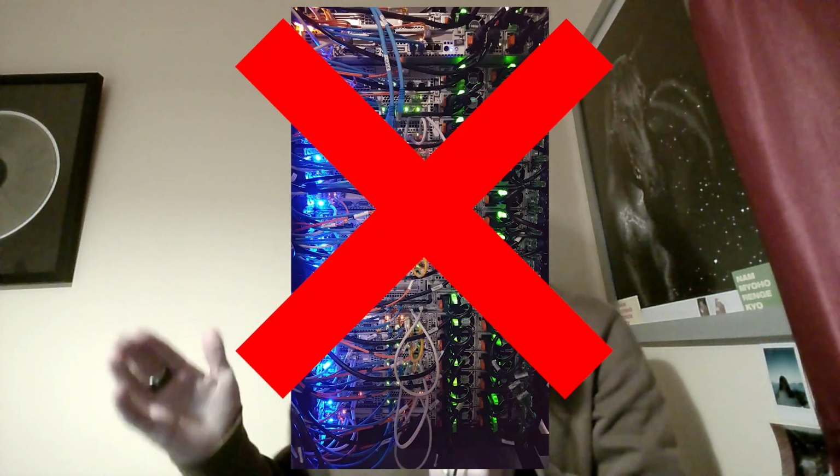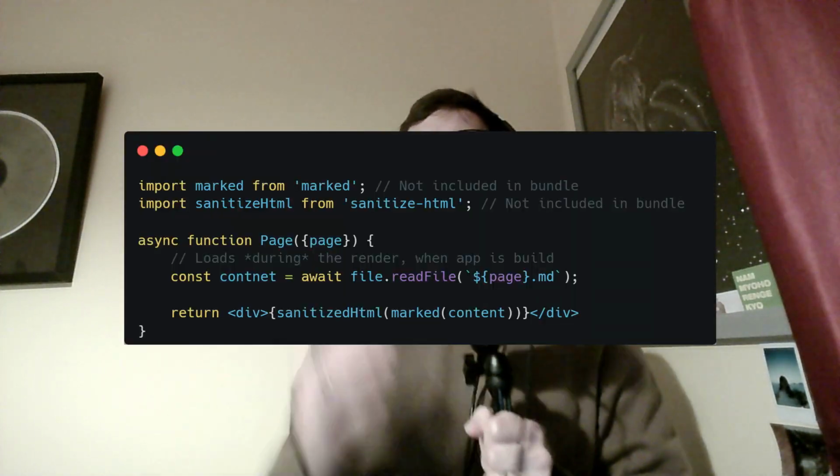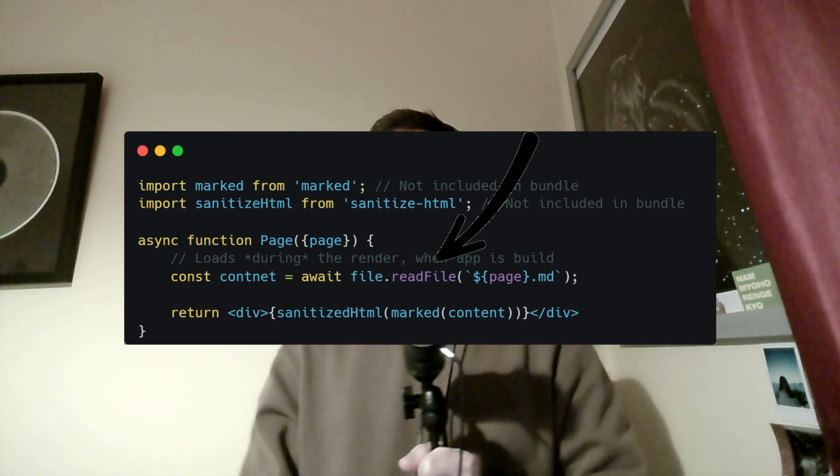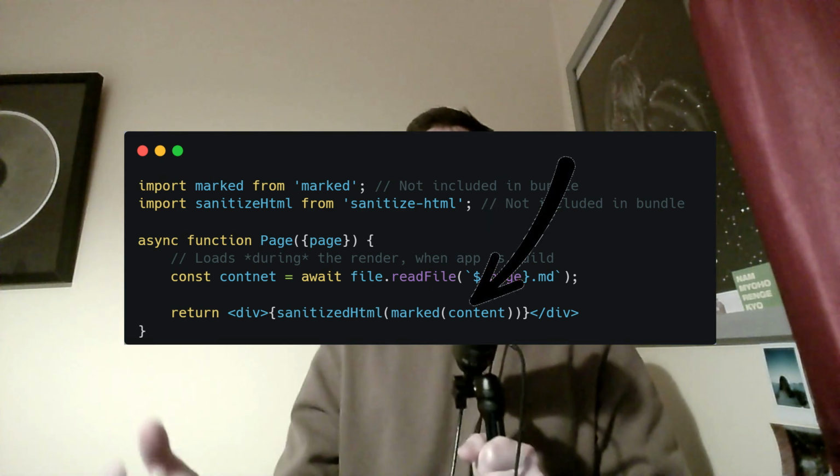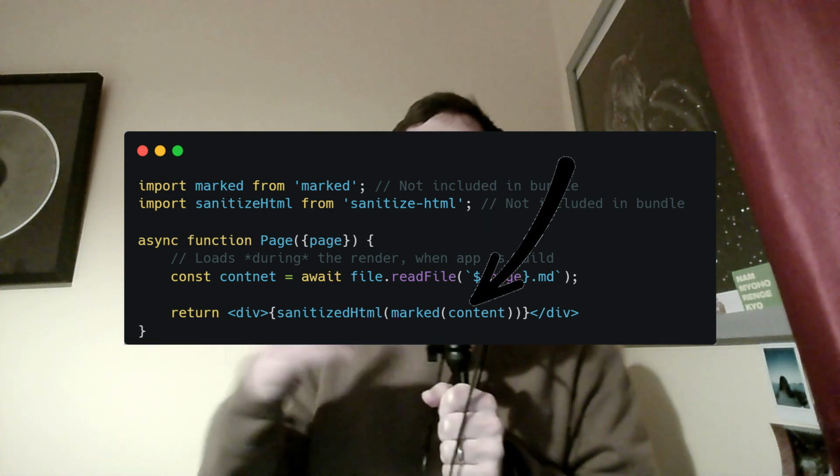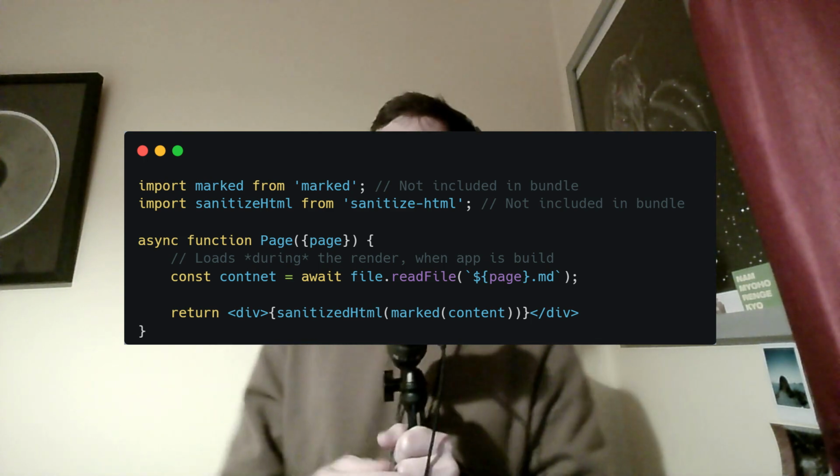There are two main ways you can use React server components, one of which is without a server. How on earth does that work? Using a React server component without a server, these run at build time. What that means is that you can read files from your file system and then you can render that content you read from your file system. It could be a markdown file if it was a blog application, for example, and you can do that all at build time. The other way you can use a React server component is with a server.